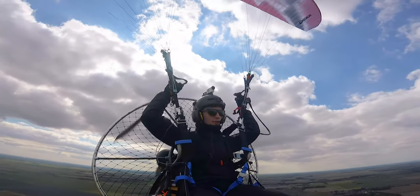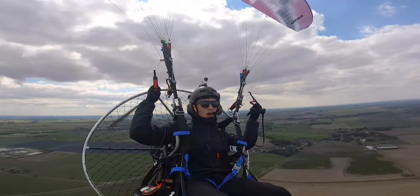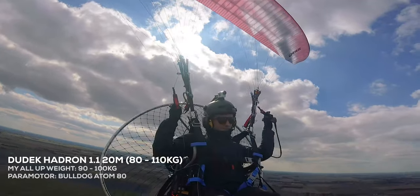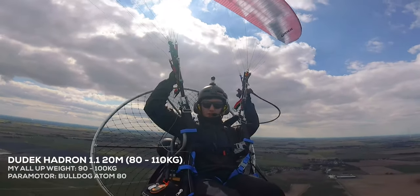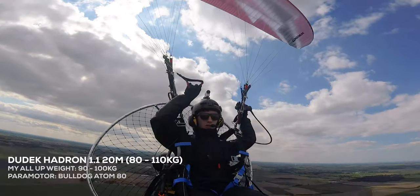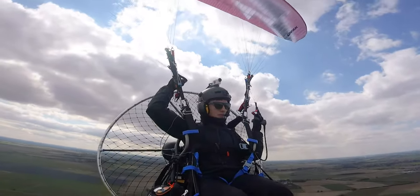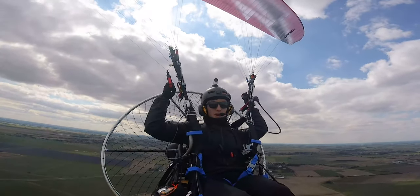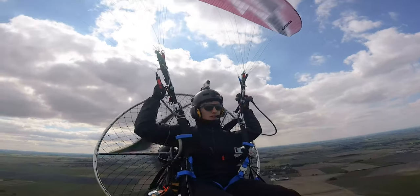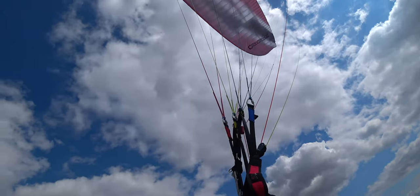So the Hadron 1.1 — if I'm honest I don't really know a lot about it. It's a full reflex glider with 2D steering, so if I pull more across, I'm pulling in more of the tips. It's about 20 past 11 at the moment, so we're in the height of the thermals today and there is pretty much nil wind, so they're going straight up. I'm going to get bumped around a little bit and we'll see how we do.